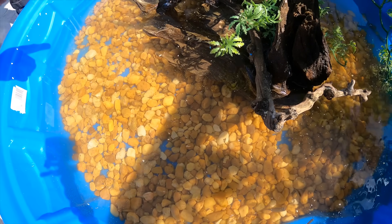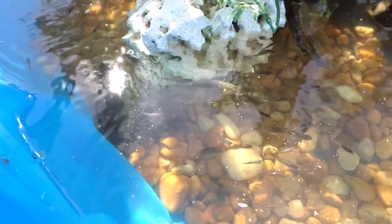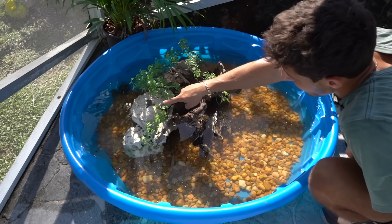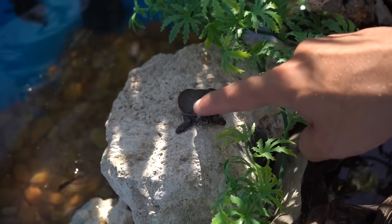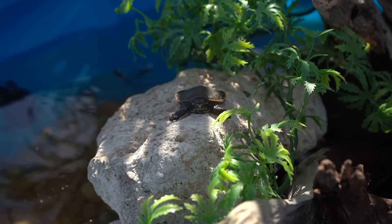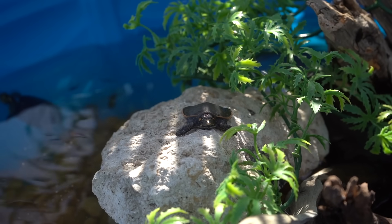We've got a whole bunch of mosquito fish — adding those in. They're all coming around. These fish are actually from the old pond, so they've grown up with the turtles. They breed by the thousands, so the turtles will eat some and they'll keep breeding — a little ecosystem. That is the cutest thing: he's just hanging out, not scared of us at all. It's been like 20 minutes since he's been in here and he just shows you how much he likes his new home.